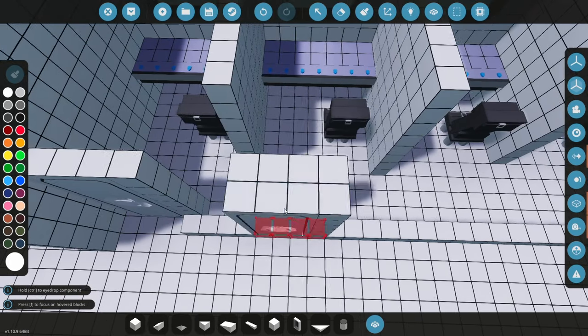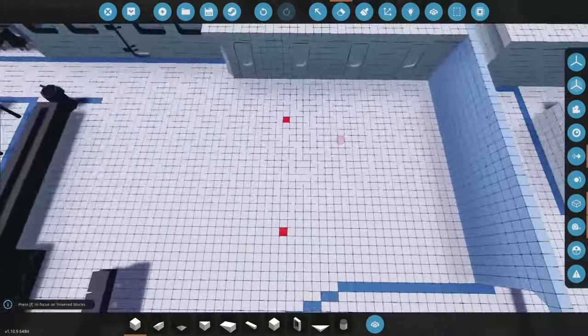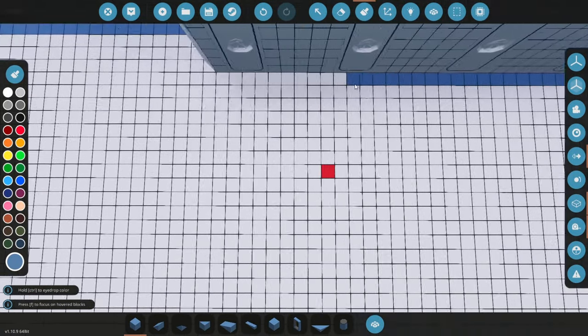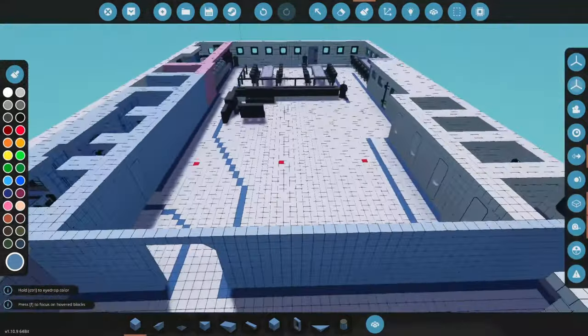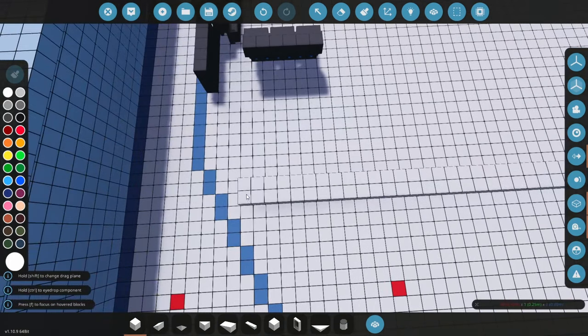Yeah. I'm okay with that. That's fine. And then I think we'll go down here. We'll do a hallway. So now I have this huge space in here. Do I just leave that open as a huge thing? Or do I put a room in here? Like, what would I put in here though? What can take up this space?